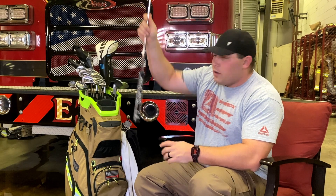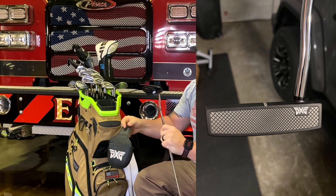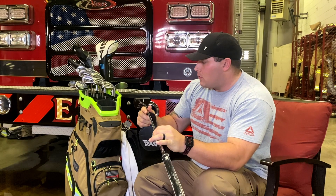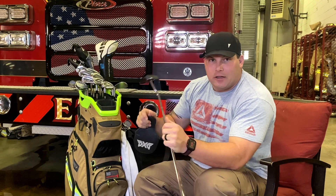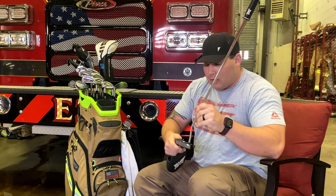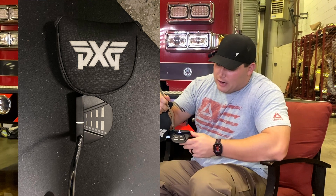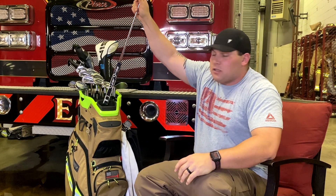Next is my putter. I love this putter — it's a PXG 0211 Lightning. It's great. I love it because of the weight of the head: 380 grams, which I think is one of the heaviest on the market. When it lays down it's got what I call a flight simulator — a runway track that allows me to line the ball up. It's a center-face-balanced putter, and I love it.